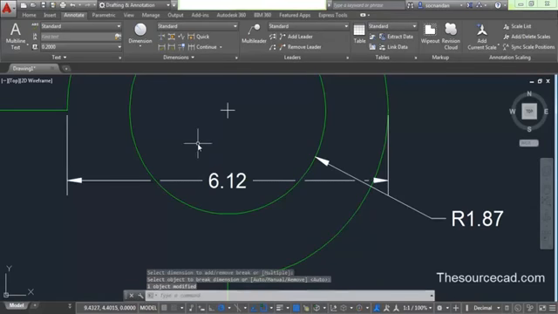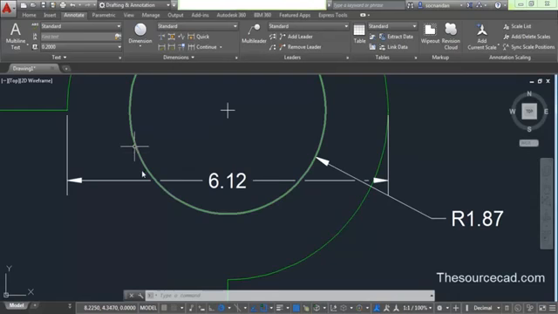As soon as you do this, you will see that the dimension is now broken at the point where it intersects either a geometry or another dimension. In this way you can clearly indicate that the dimension line is this one and the geometry is this one, or this one is another dimension line.